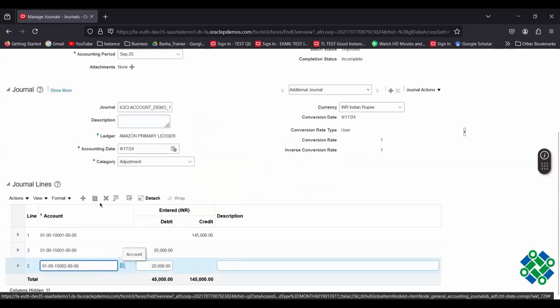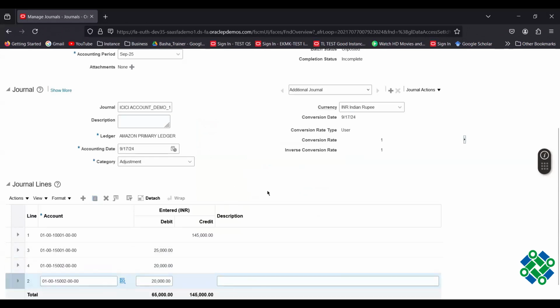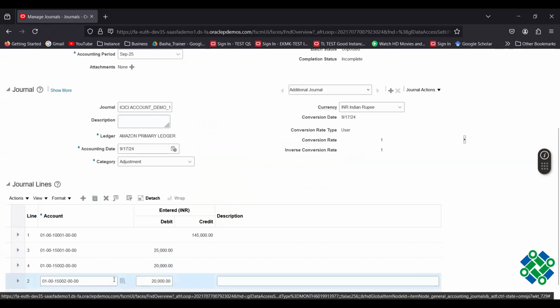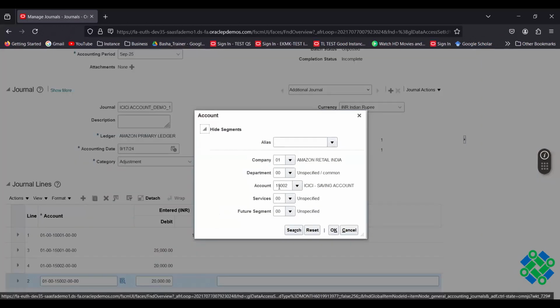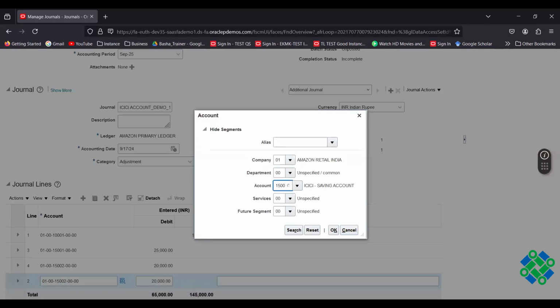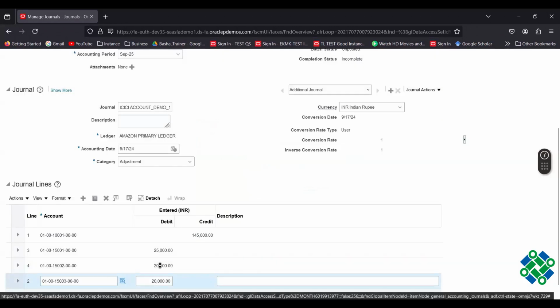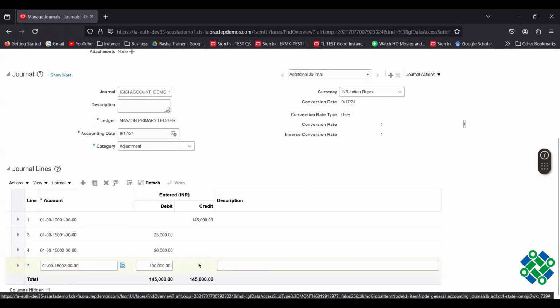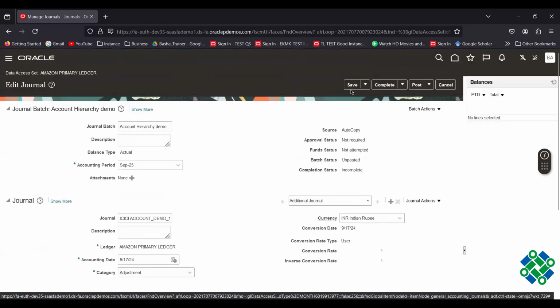Then let's duplicate this again. I can have it over here as 3, for example, which is 100,000. Now you could see the balance, this and this is matching. I will save this.